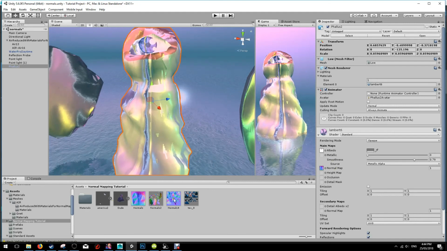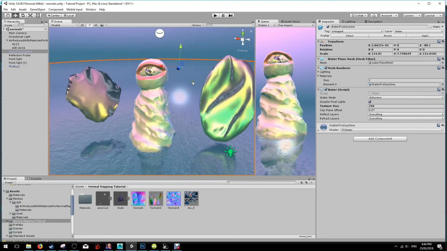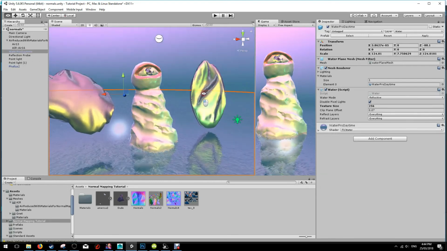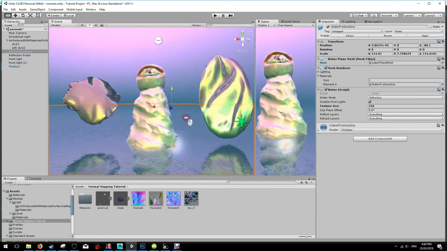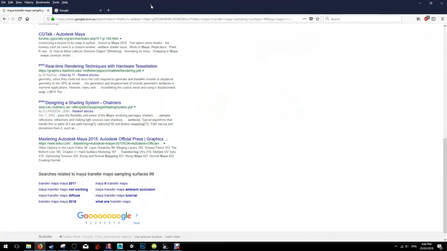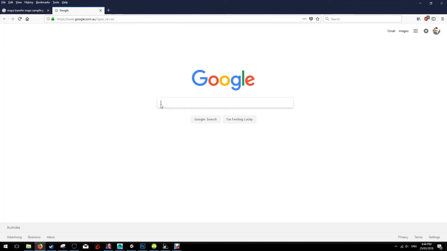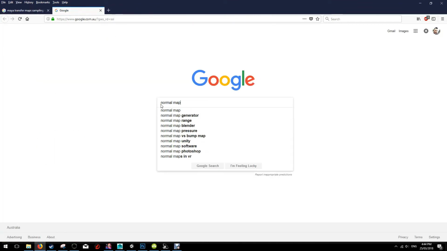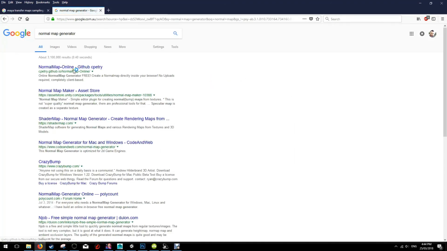And of course you can also download from the internet repeated or patterning normal maps for fur or different textures. Let's see if we can find one. Normal map. Oh, maybe there's a normal map generator. Let's have a look at that. Oh, they look like plugins, but doesn't matter.